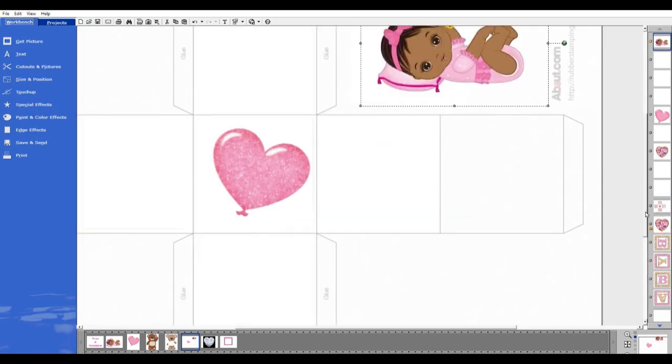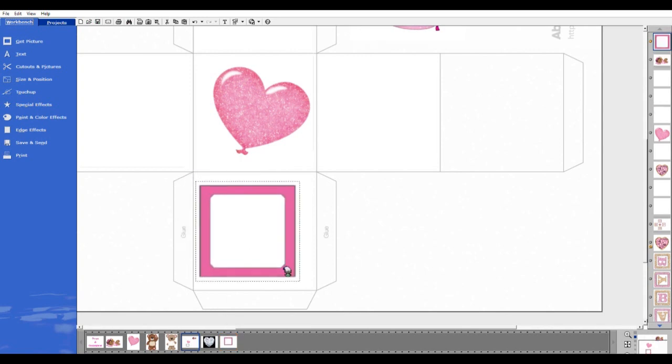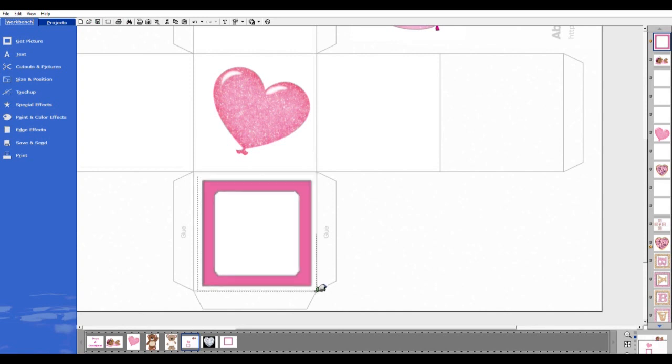And now I'm just going to drag up this square that I made the cutout with and drop it into this box, and I'm going to do the same thing. I'm going to stretch it out so that it is hopefully the same distance from the edges all around, because I want to leave some room so they can see her name. I think I'm going to pull this out more so that I can have optimal area to put the letters of her name in.